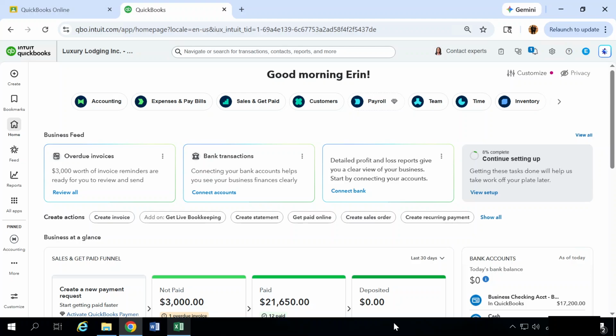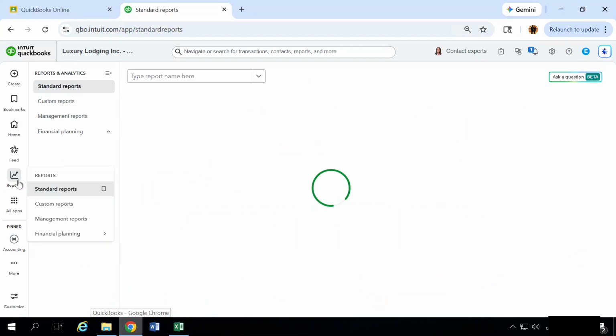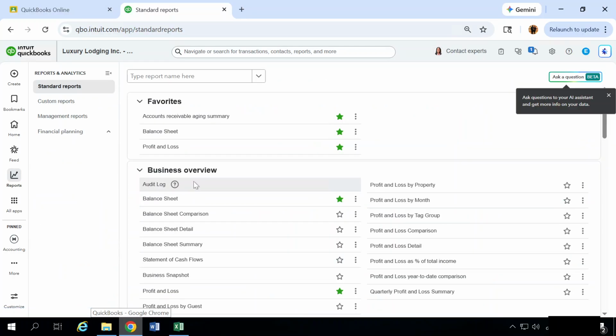To ensure you start with the correct balances, run the following reports using the parameters provided. Check to make sure each report matches the check figures provided. If they do not, you will need to troubleshoot to locate the issue and fix it before you complete the practice exercises below. So before you start, you want to run a profit and loss report. So we're going to go to our report center. And in the business overview section, you're going to select profit and loss.